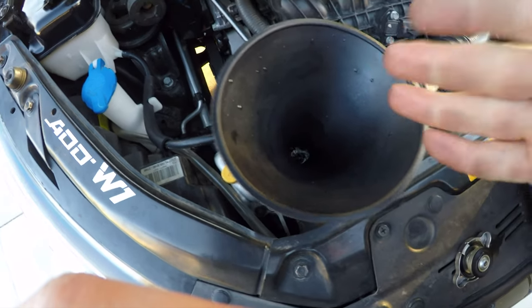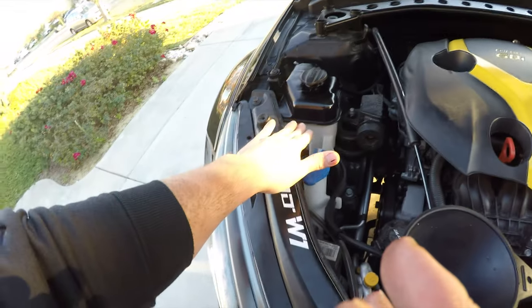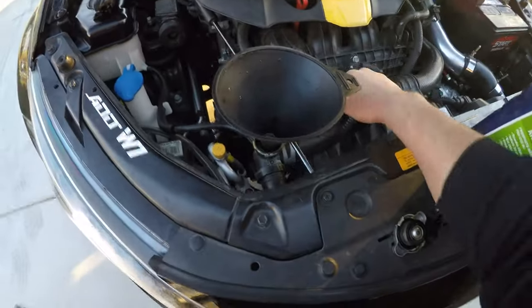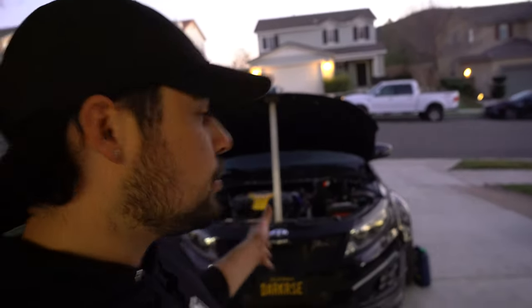And once you're done and you have it just like this, we're gonna fill the reservoir up to the full line, and that'll be pretty much it, and you're done. And just like that, it's that easy to do a coolant flush and coolant bleed on your motor. Just don't forget the part where you bleed the system, because that's the most crucial part out of the whole entire process.